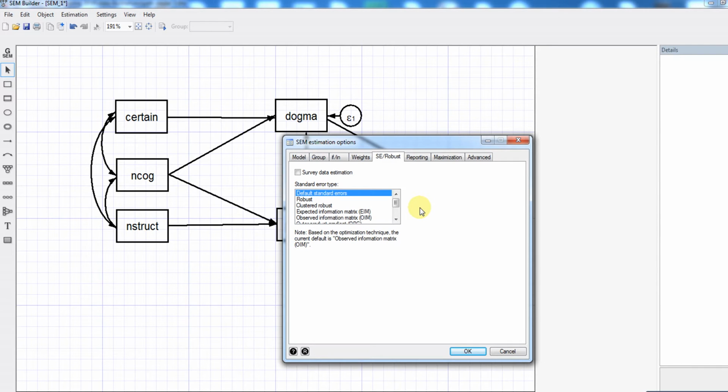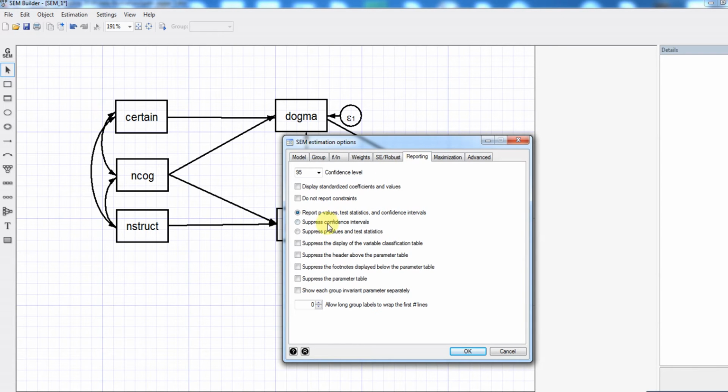Now, if you look under reporting, you'll notice it says report p-values, test statistics, and confidence intervals. If we wanted to suppress those things, we could. I'm not going to. If we wanted standardized coefficients and values in our display, we could certainly do that, but I'm going to leave that off as well. So at this point, I'm going to click on OK.